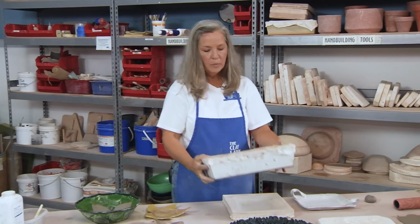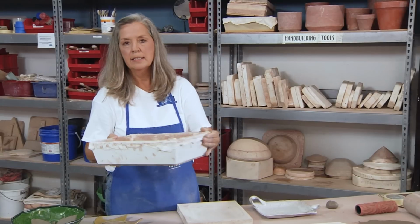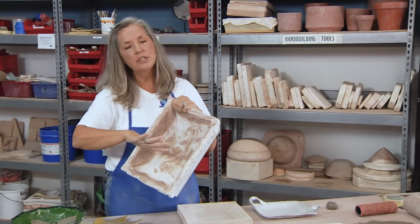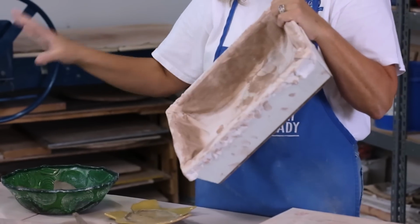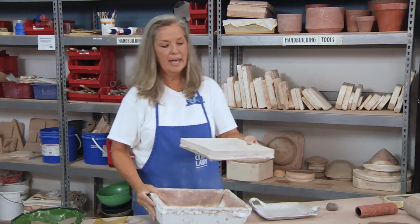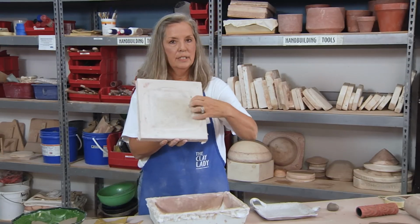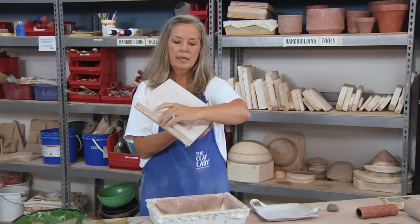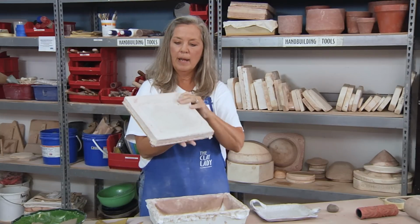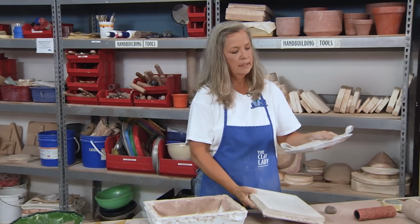There are other ways of making a slump mold. This is a box that has fabric stapled around the edges. Makes it really nice. You don't have to worry about finding your fabric or using baby powder or the Pam. Here's another example of that. This is just a board with a picture frame, and then you can see the indentation where they put the picture frame on there, and then they put the fabric around, put a slab on here so you can tap it on the table, and so you can make a nice slump mold.